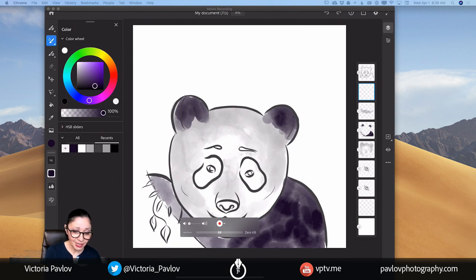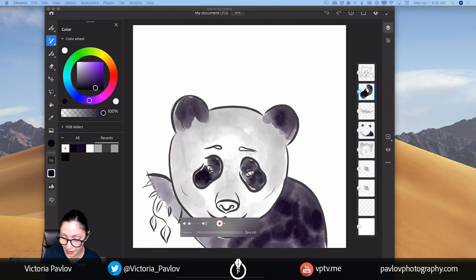So what I will do, I will switch again to a darker shade of any color, almost black, but it's not black. And I will add a little bit of details around here, just like this. And around here. Look at this. And using the same brush with a smaller size, I will add a little bit more details around panda's nose. Great. Now, guys, we have outlined panda's eyes and panda's nose.